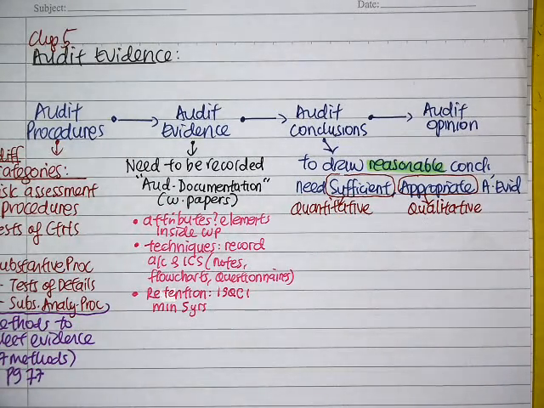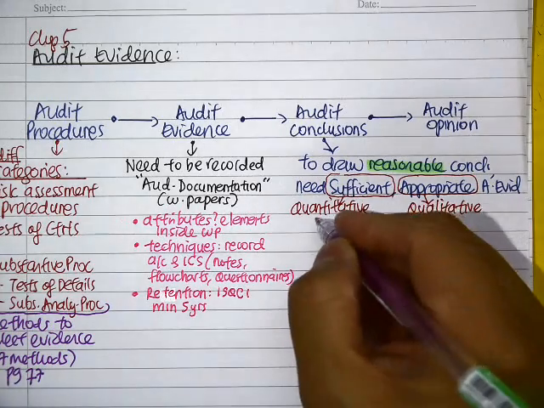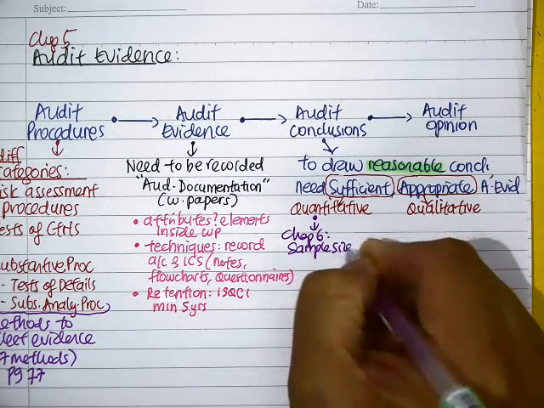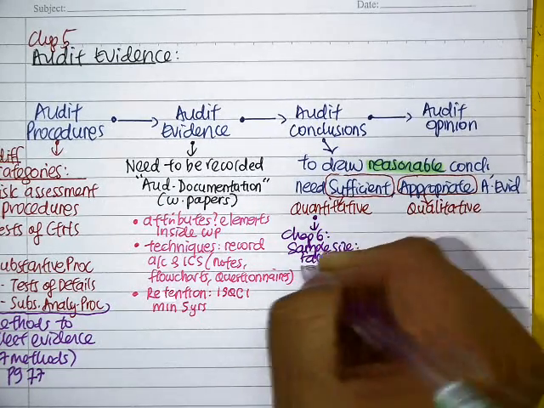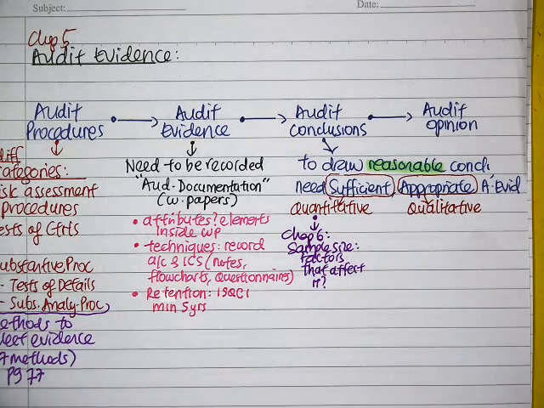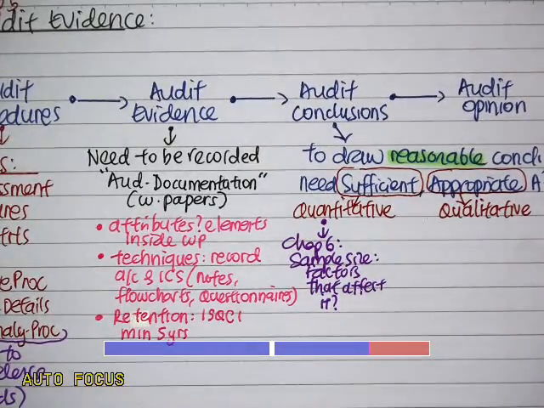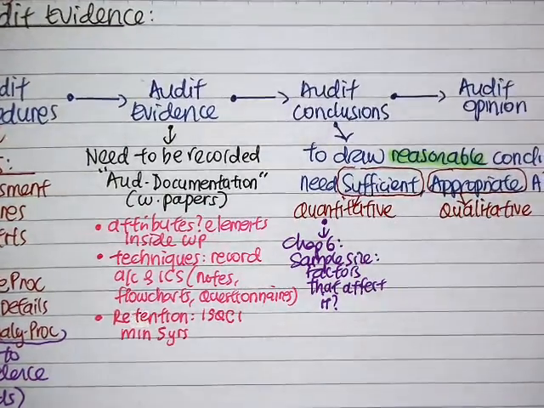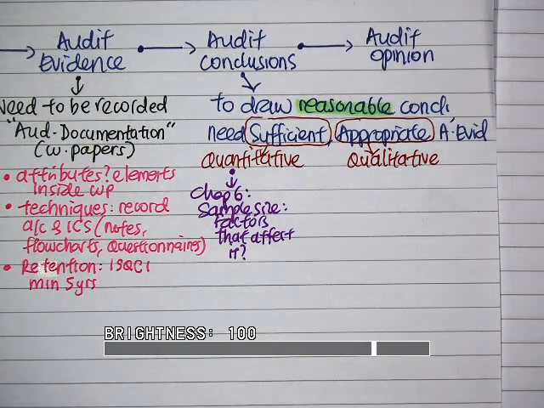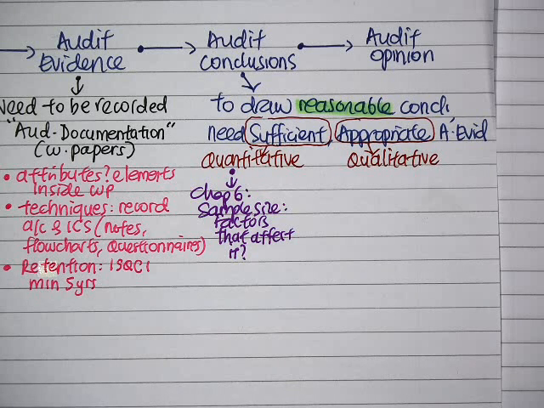So if you need a big sample size means you need more. You have a small sample size means you need less. Understand? No? So that's why this is linked to sample size. So we're going to do chapter 6 to see sample size. What are the factors that affect it? When you need big or when you need small samples. Alright, okay, we see that next time or probably later if we have time.